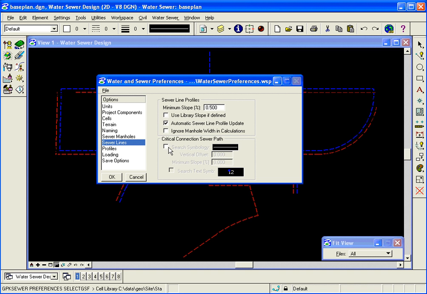We also have some options to check the serviceability of a house or a building site. And so we can set up what we call a critical connection path with some basic slope and vertical drop offset information. And the water sewer program can see, well, coming from this sewer main, will I actually be able to service this building that's set at a particular elevation?